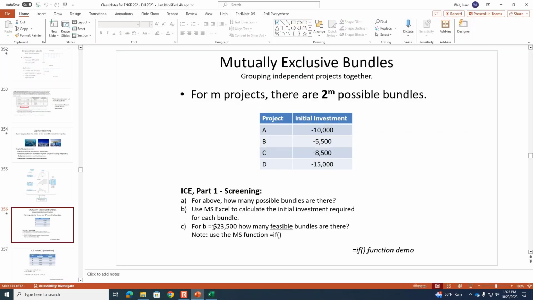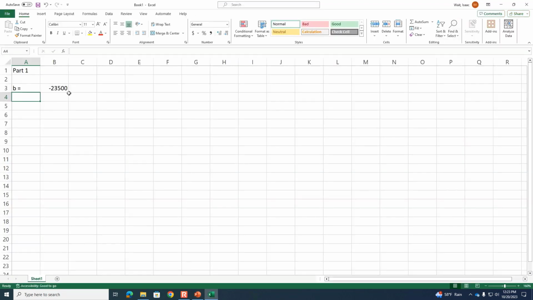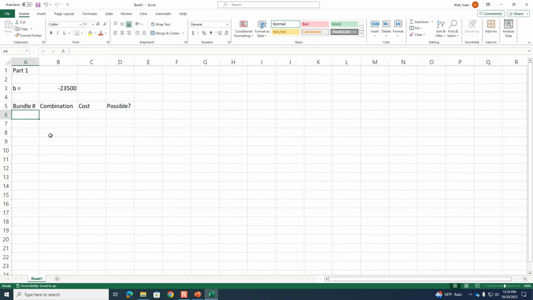It says that we have a budget limit of $23,500. Just keeping that in mind here at the top, we're going to have bundle number, combination, cost, and is it possible within the budget limit. Okay, so we know that there's 16 of these bundles.